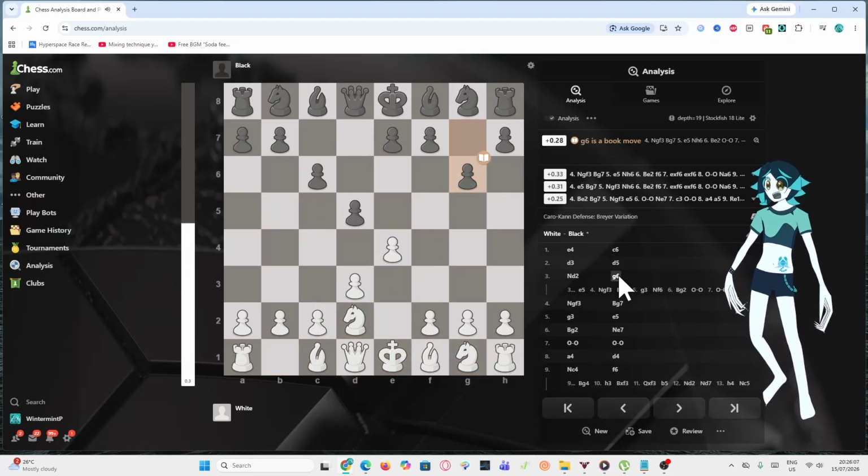But the most likely scenario after this is they'll likely play g6 to fianchetto, just like you would. Knight gf3 is again the move. Bishop g7, they might go for the fianchetto right away.